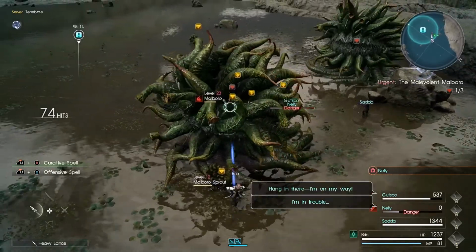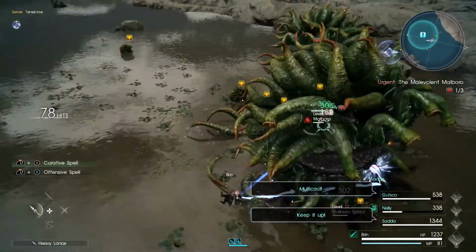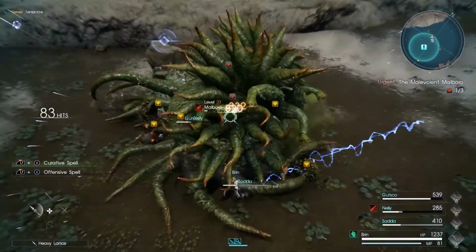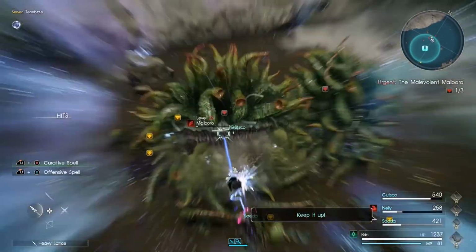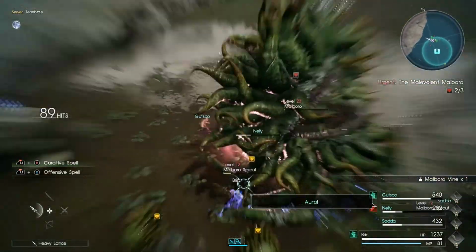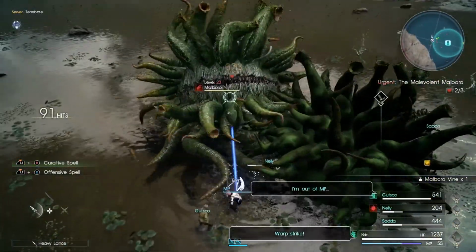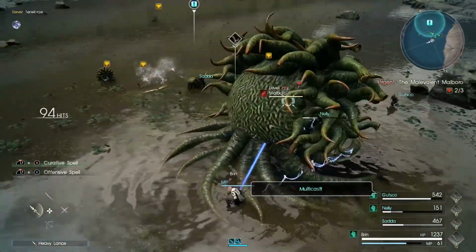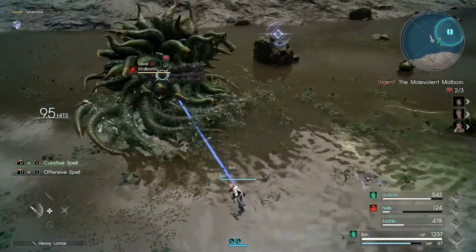It couldn't be just as easy as just having one Malboro. In this case, two, and why not? Now, one of the strategies you can see me kind of utilizing is my spear. When I press the thumbstick in a direction, it allows me to teleport. And this is important, especially for Malboros, because of bad breath.